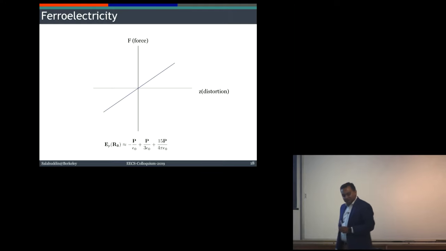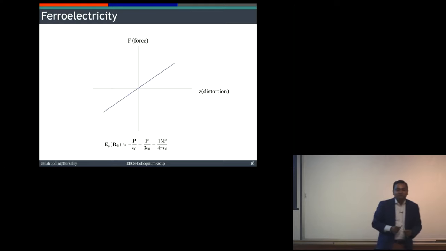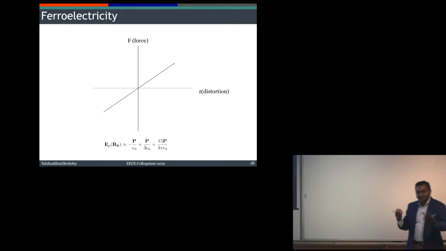But this is a problem, because what it is saying is, if I have a little bit of distortion, the atom feels an electric field which tries to increase that distortion. So think about it, a material, you cannot change its volume. So if it is distorted and then it creates an electric field which tries to distort it more, it is getting taller and taller and skinnier, so at some point it will explode. So in textbooks, this is often called the polarization catastrophe. But of course, materials don't really explode like that. That would be a fantastic thing.